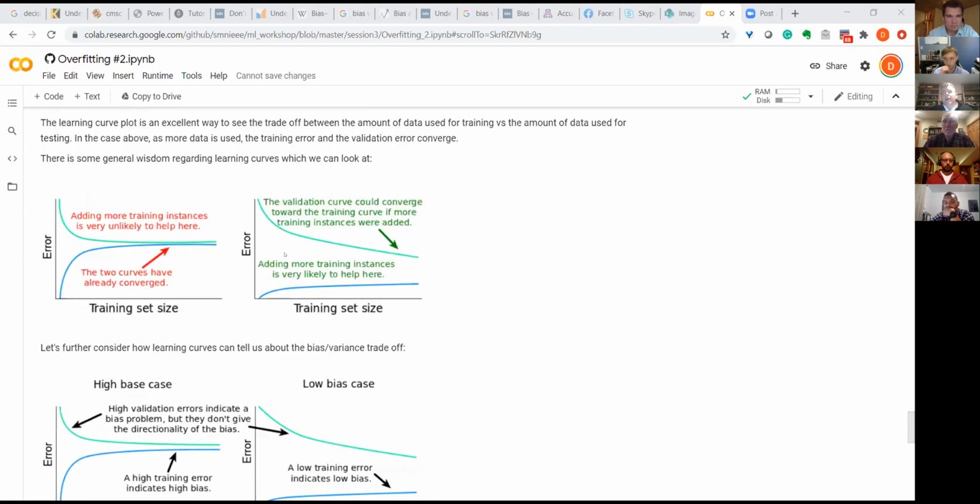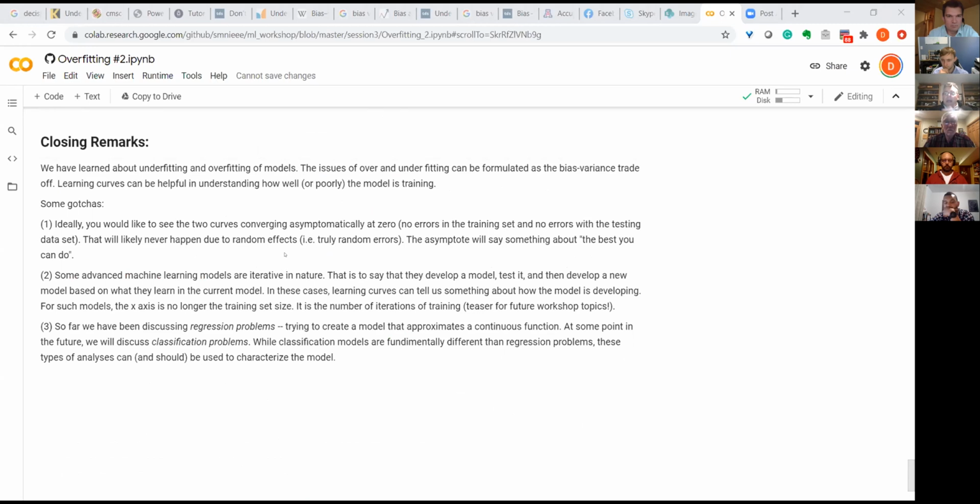That's just not reality. And that's not reality because every measurement you take has some natural random effects, classically defined noise. You will never, in real-world observation, get 100% precise and accurate numbers, so you can't build a 100% precise and accurate model. So rather than worrying too much about getting that error down to 0, what you really want is to understand how good a model can be, which is related to how the two of them converge. And that leftover line is either because you don't have the data to answer the question, or there's just noise in the data that you will never be able to predict.